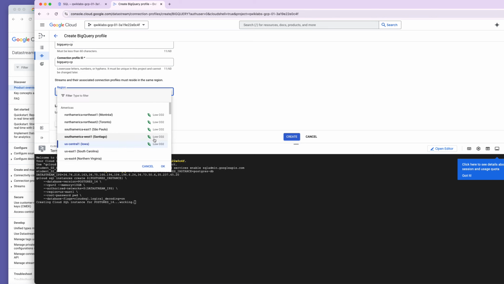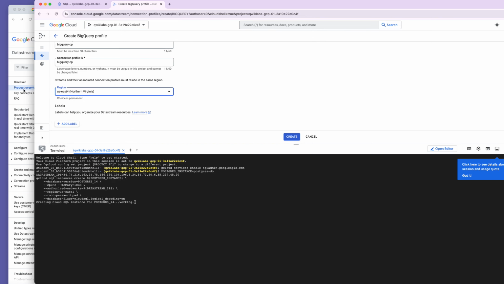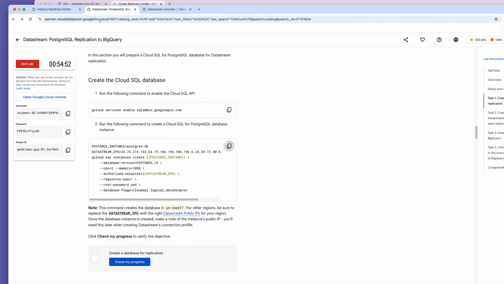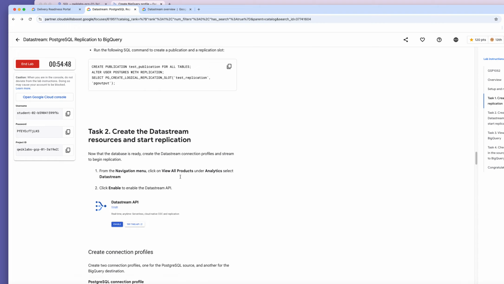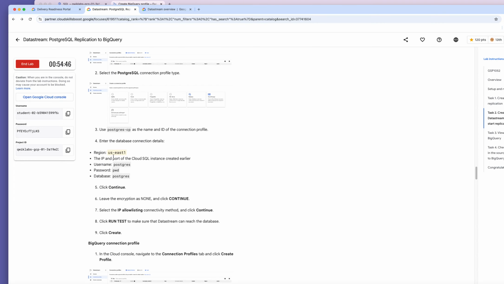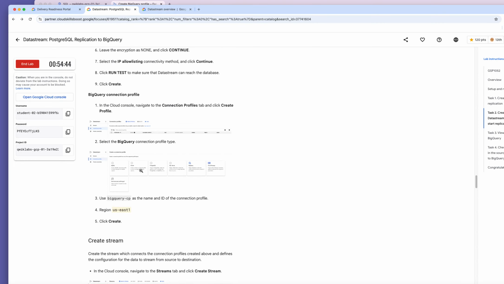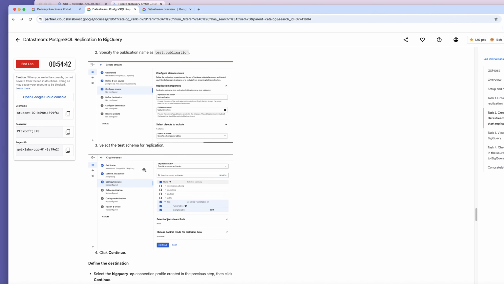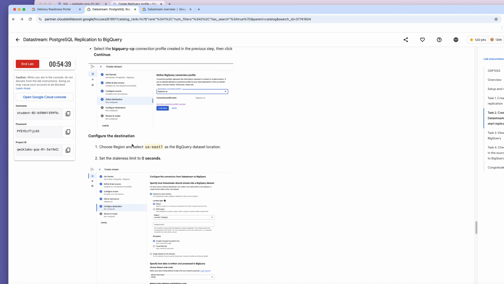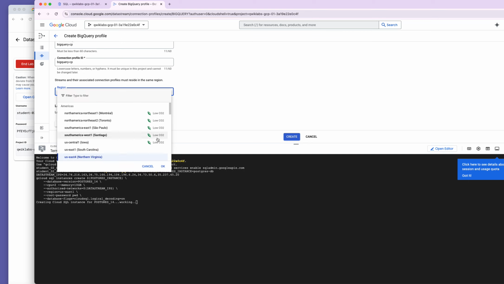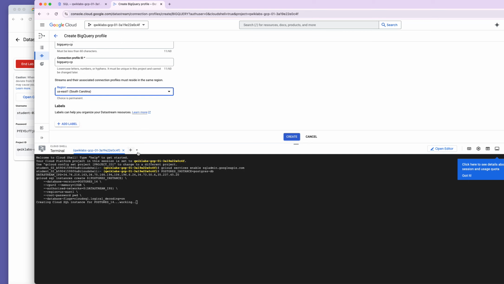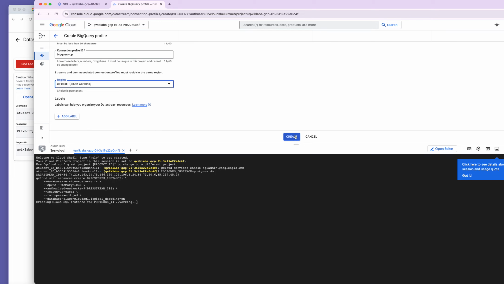And again, we're using US East 1. Well, in the demo, let me make sure this is set for US East 1, and then accordingly, we make sure that we connect to US East 1. US East 1 is South Carolina. And we're going to create that.